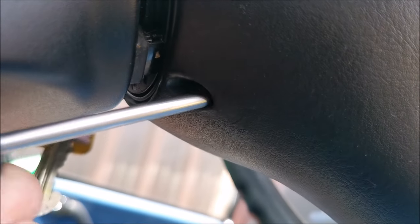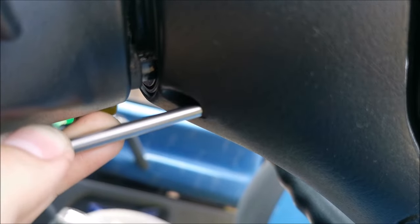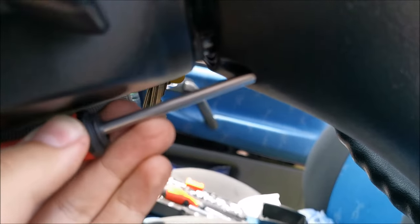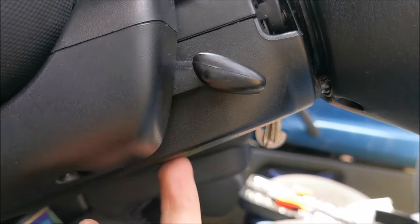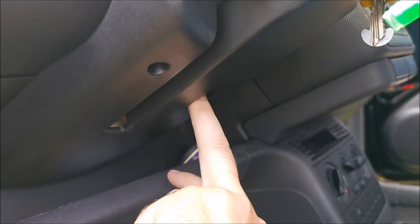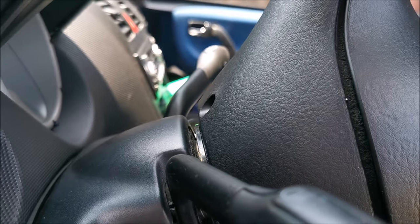Keep it on the lower part of the hole — as you can see I'm right at the bottom of the hole — and push it in there until you are able to get behind something. I might need to remove this cover, which has two Phillips screws at the sides and a Torx T25 in the middle, and this comes off — only clips hold it together.